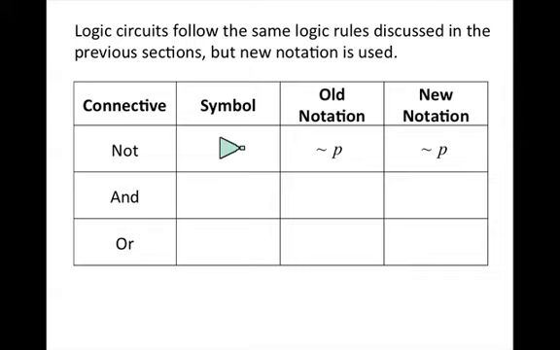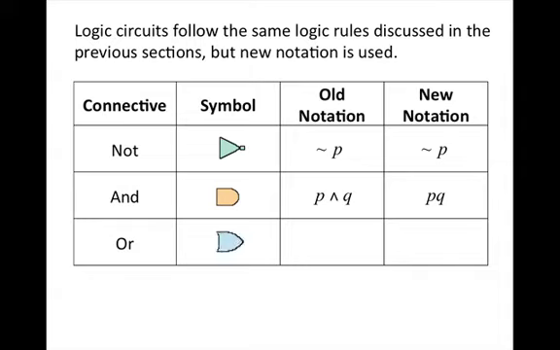In our pictures for the logic circuits, an AND gate almost looks like a square where the right-hand side is a curved edge. When we're writing this out, our old notation for AND, P and Q, the AND symbol was an upside down V. In the logic circuits, to denote an AND gate, you simply write the P and Q side by side. You don't place any symbol between them.